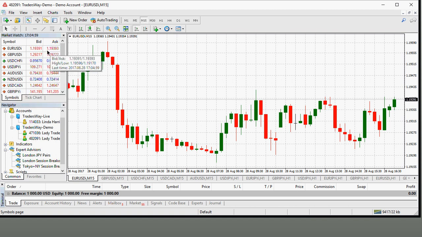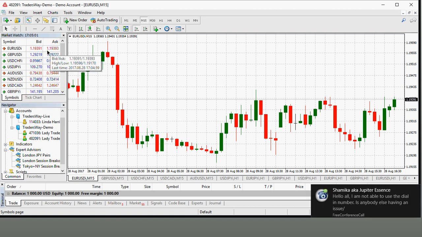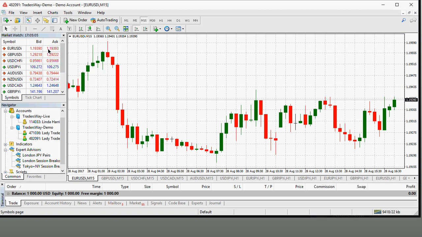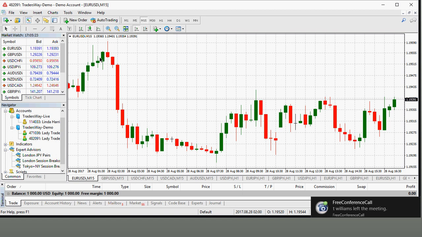You'll also find the bid and ask price in your market watch. Remember, the bid and ask price are the current market price depending on whether or not you are buying or selling the currency pair. And we'll pull that up on the big screen here in a second so that we can look at that a little more carefully. But your bid and your ask price is what you will use to determine what the price is when you buy or sell.